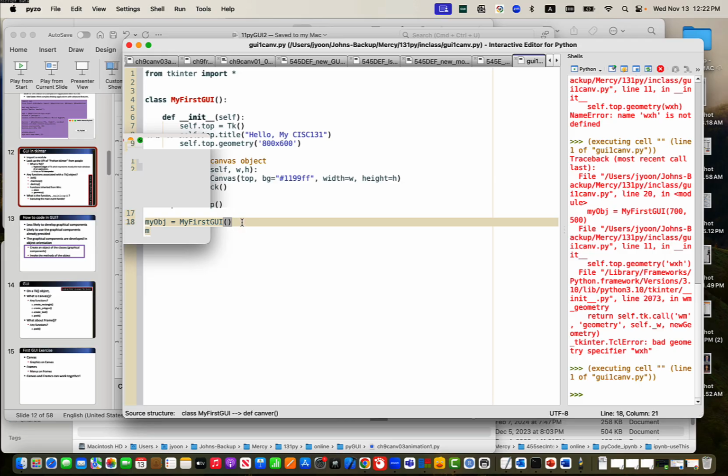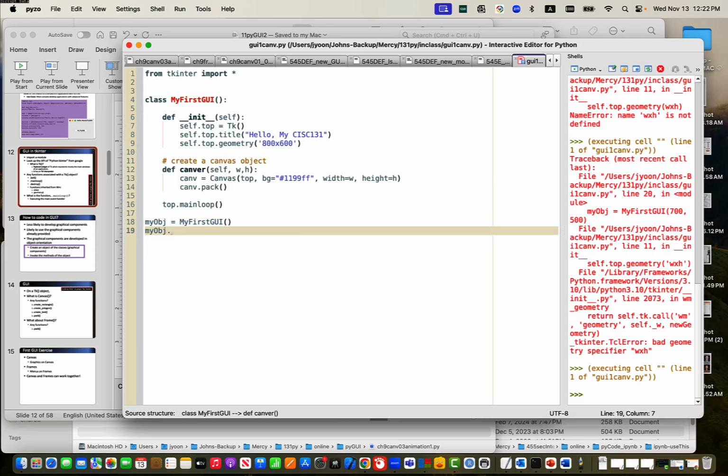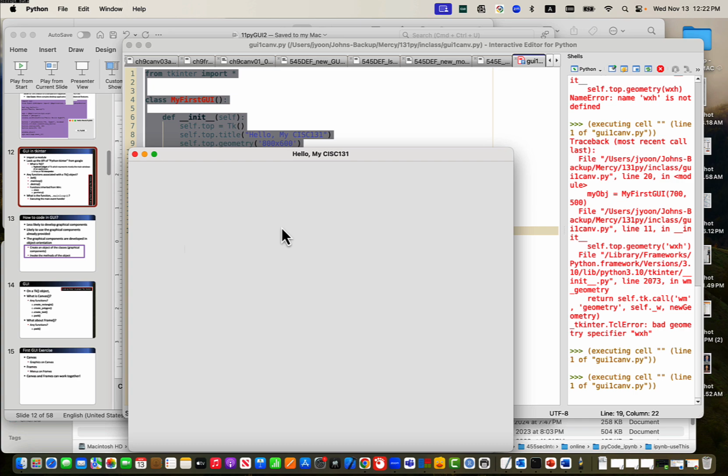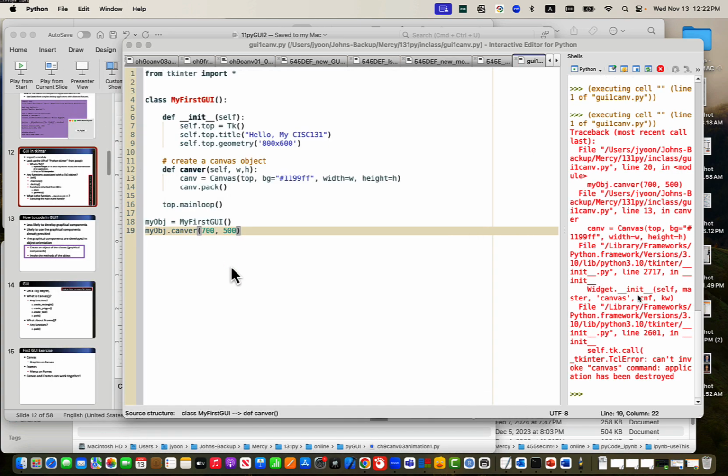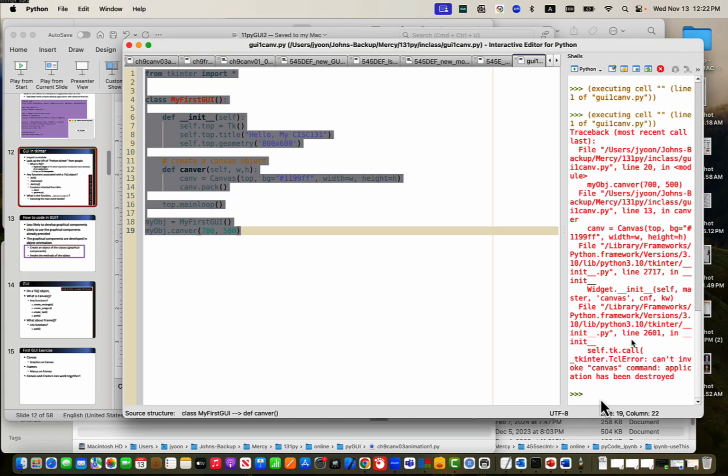But here my object now invokes canvas. When I invoke canvas, then I need to send W and H. Remember, so I would say 700 and 500, 700 wide and 500 high. And then when I call this, it is constructed, but why was the color not applied? Cannot invoke canvas command, application is, oh, let's see. Oh, there's no error.